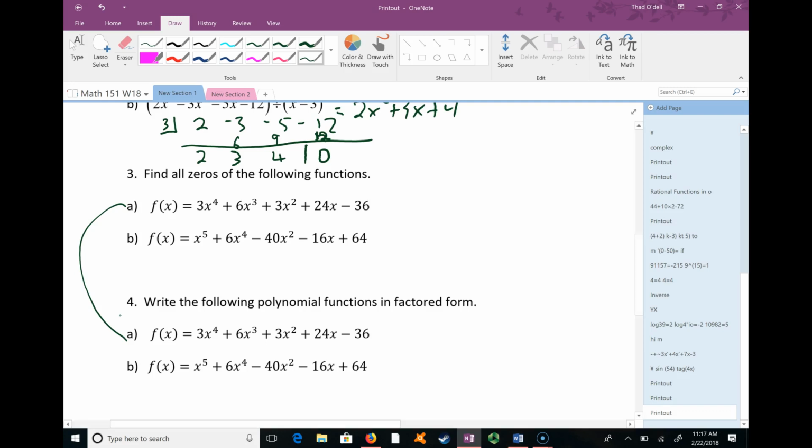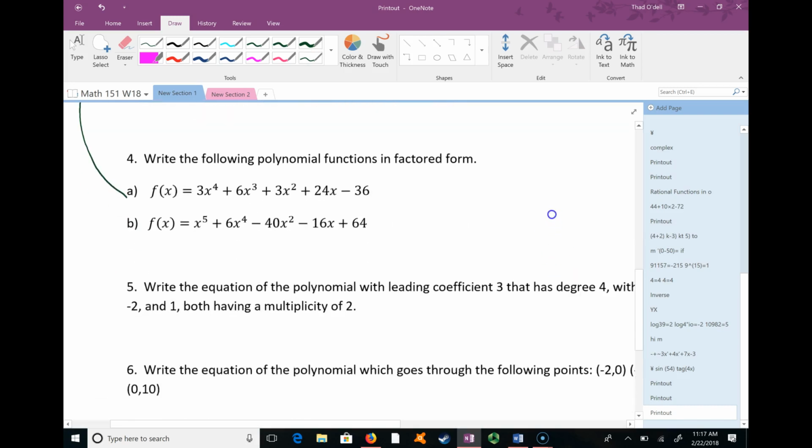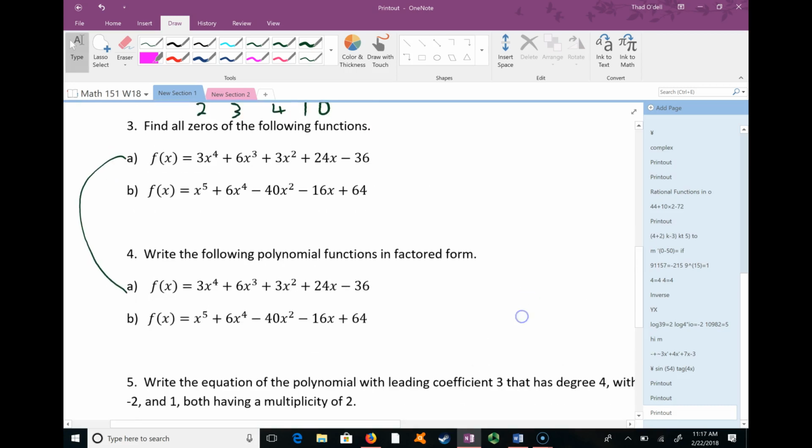So zeros are numbers that make the equation equal to 0. Zeros can be imaginary or real. They're not like x-intercepts. In this quiz, I didn't ask you to find x-intercepts, because I could have had maybe problem 5 with the same function and asked you that, and that would possibly be a different answer than this one. But this just asks you to find the zeros.